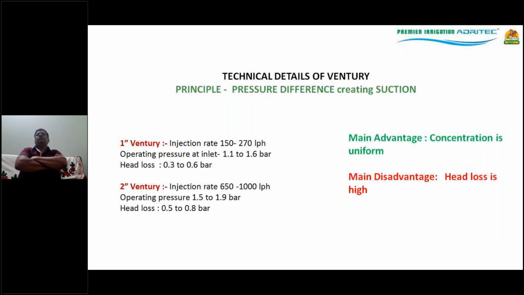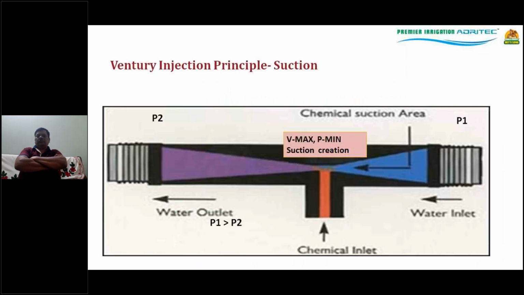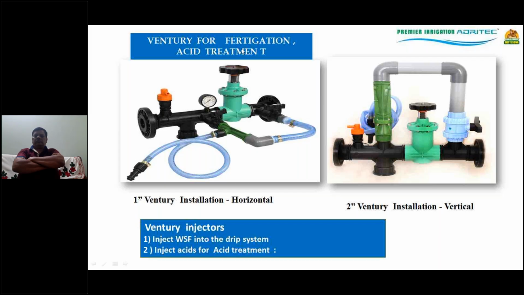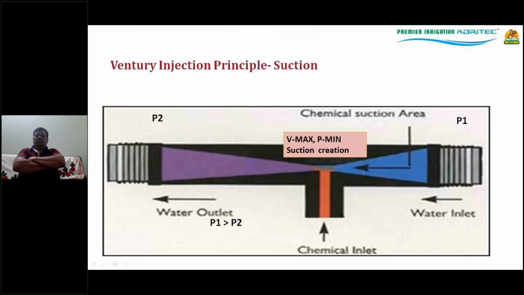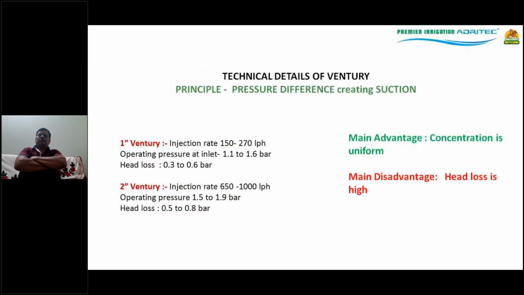One biggest advantage of a venturi is that the concentration of the fertilizer in the master tank that you make, whatever you make the concentration from the starting till the end, the fertilizer injection is going to be the same. But it has got one drawback, that whenever you put an obstruction like this, there is going to be a head loss. Of course, these days we have made an improvement in the cross section or the design of the venturi, and these things are very beautifully designed. So even the head loss is actually taken care of. Now it used to be around 7-8 meters, now it has come to 4 meters. So the design has been suitably modified. So this is no longer a disadvantage; it has been covered up.